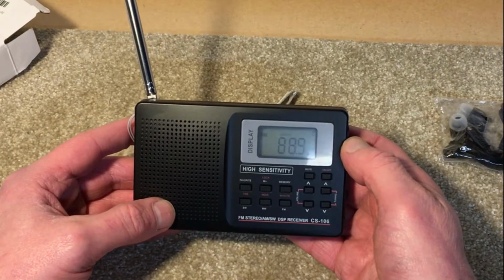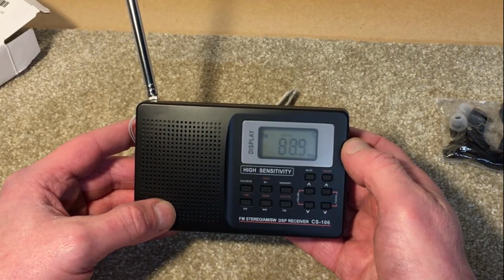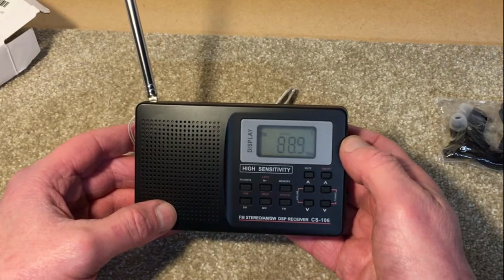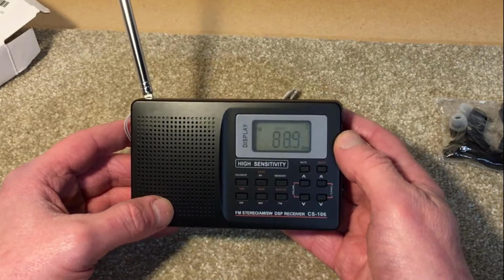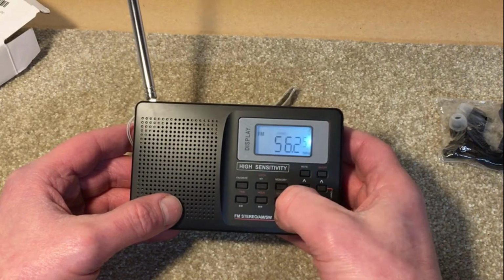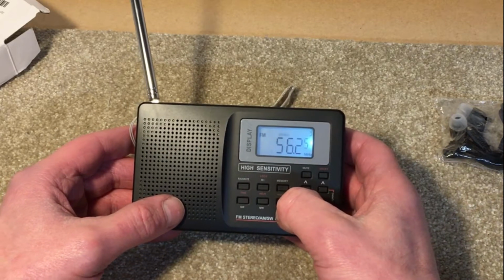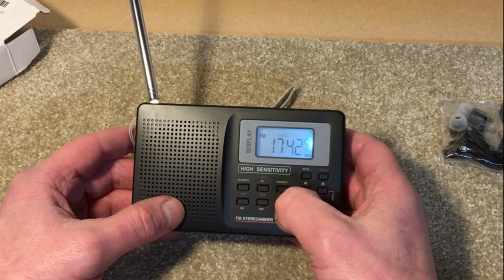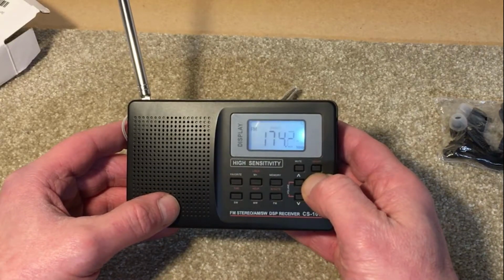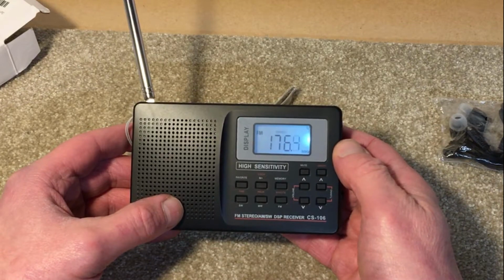Then they've got 56 to 91 and 174 to 222 megahertz, and I think the latter two is actually for their TV channels, if you wanted to listen to their TV channel sound. So if I just go through, there's the 50 to 88, there's the 174 scanning upwards. There's nothing on this. I mean, you can scan up and down, but there's nothing there.